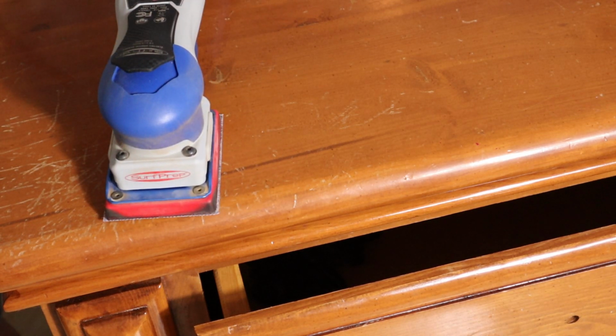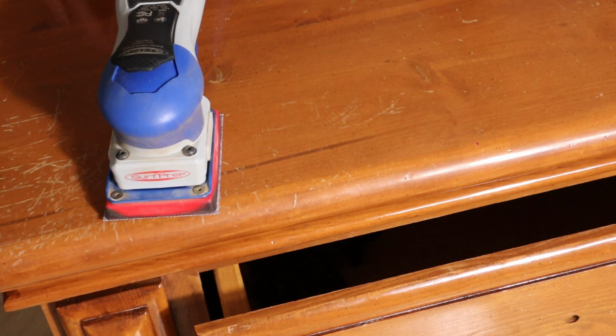I'm thinking, depending on once I sand this, if we can expose the natural wood, we may do a stain on top of it, or we may leave it natural wood and just top coat it with a poly. So anyway, let's start sanding.